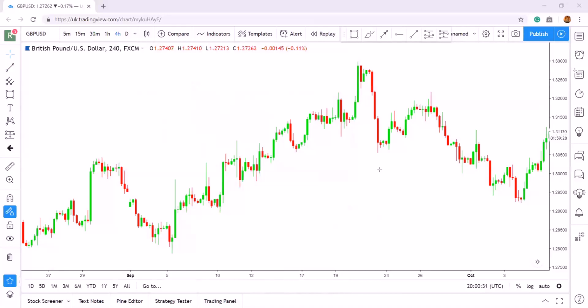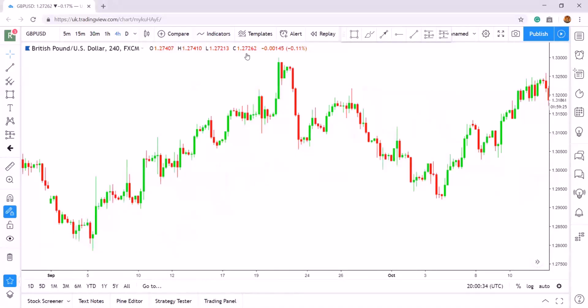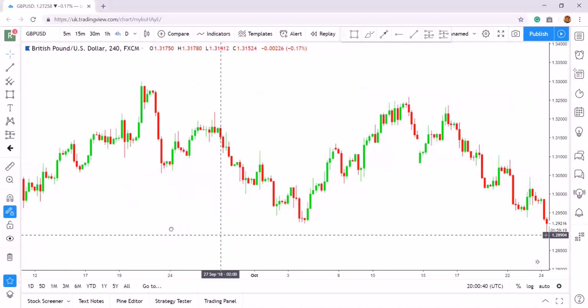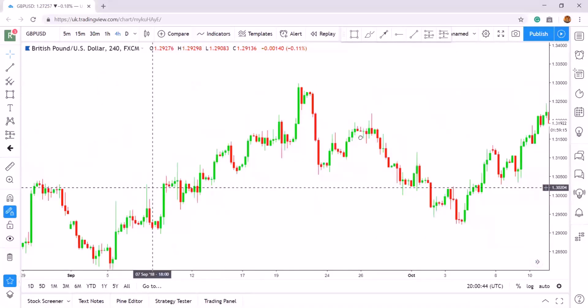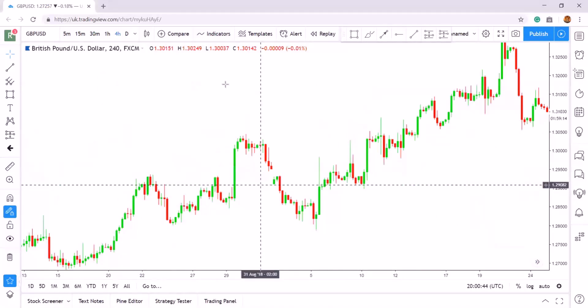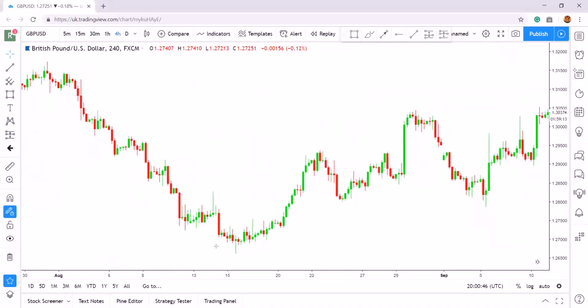Buys. Thank you guys, I appreciate your support. If the market is moving down this direction, what are we looking for? Sells. Thank you very much. And if the market is moving in this direction, what are we potentially looking for? Breakouts. In what direction? Up or down. Breakout up to buy, breakout down to sell. Very good. Thank you very much.